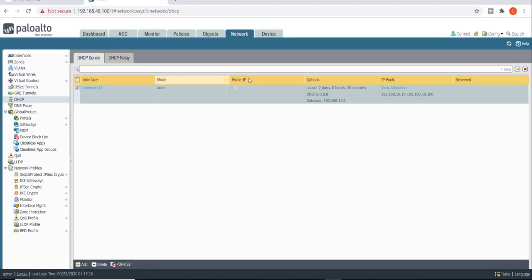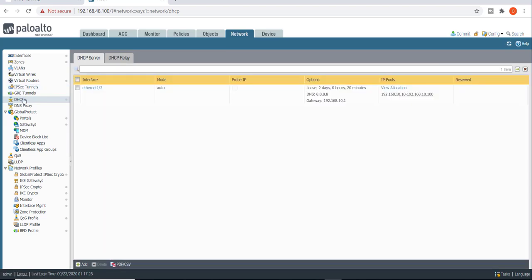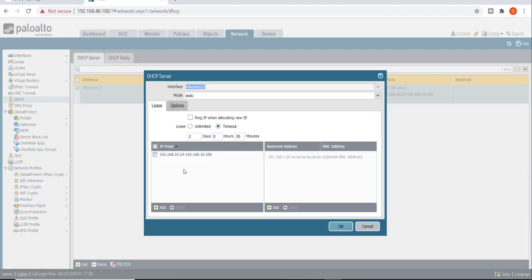So here in my lab, you need to go to Network, DHCP tab, then click on Add and select the interface. In this case, I have selected ETH1/2 as the interface.